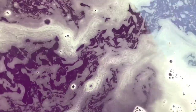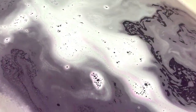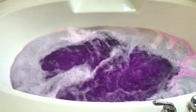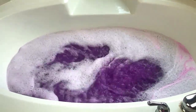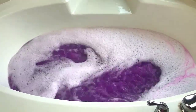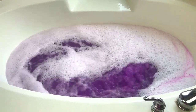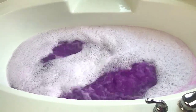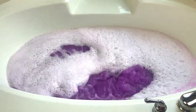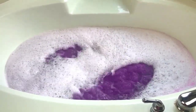Okay, guys, well, let's turn on the bubbles. We will turn on the jets and see how foamy it is. Look at how vibrant that is. That is just 100% what it looks like to me. Probably a little more vibrant, actually, to me in the bathroom, because it's a little overcast today. But I'm definitely seeing some bubbles. I've got to run a little cold water in there. There's no way I can get in it. But I have to hop in the shower anyway, so we'll cool off a little bit before then. Okay, guys, well, I'm gonna do all of that and I will see you back here in just a second to let you guys know how it was.